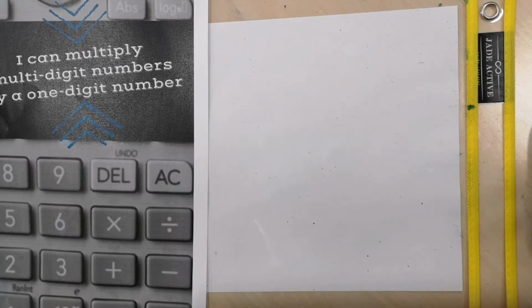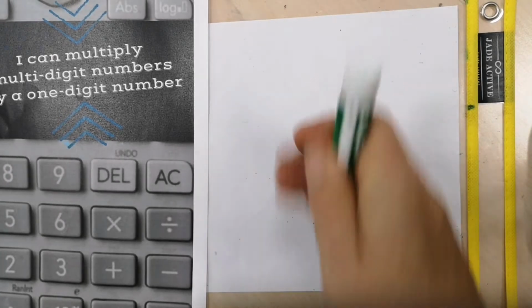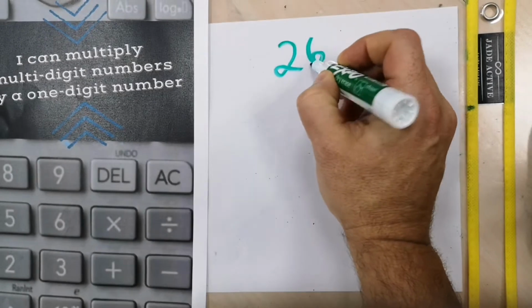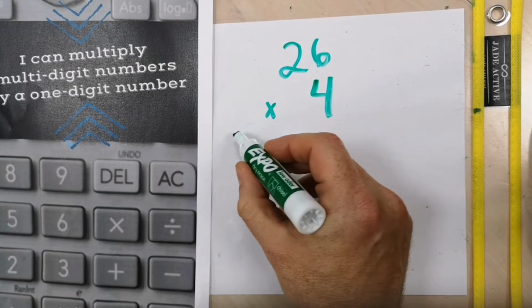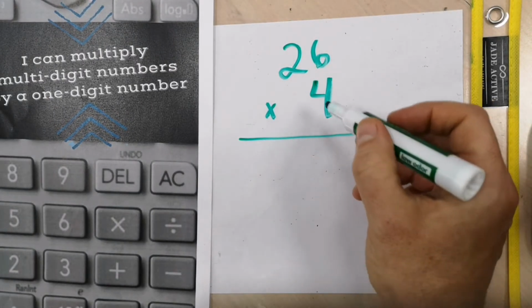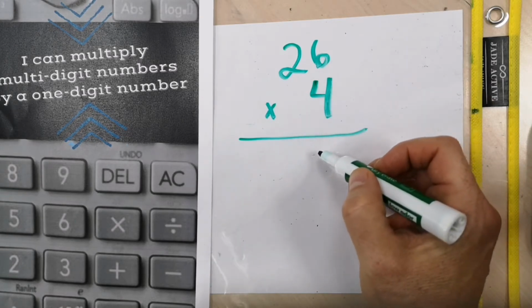One of the ways that we're working on multiplying is the method called stacked. Stacked is going to be a very familiar method to some of us. It's when we take two numbers and we stack them on top of each other. So students are learning how to use this method, and this is just 4 times 6 equals 24.